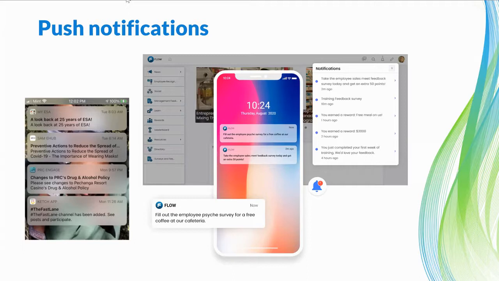And inside of the platform, when you deploy and they first access it, your employees are prompted to agree, right? They're going to opt in to those notifications. So you as an employer have their permission, of course, and they can adjust this along the journey. They can decide and say, you know what, I really don't want to get so many notifications, or maybe I just want to get the important things. So you can fine tune and adjust that as you go throughout time. But definitely don't worry about the push notifications. You'll see an engagement bump in your analytics if you start being more aggressive in push notifications. That just happens all the time.